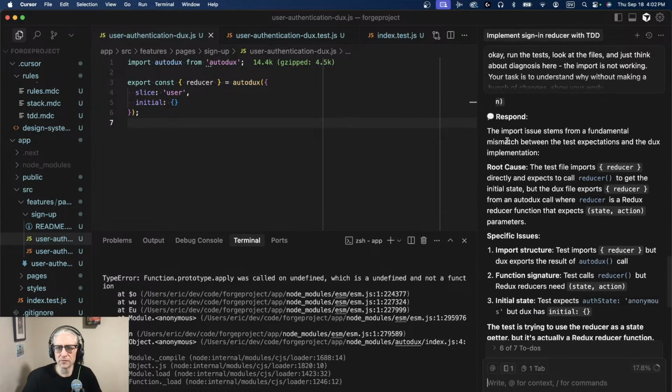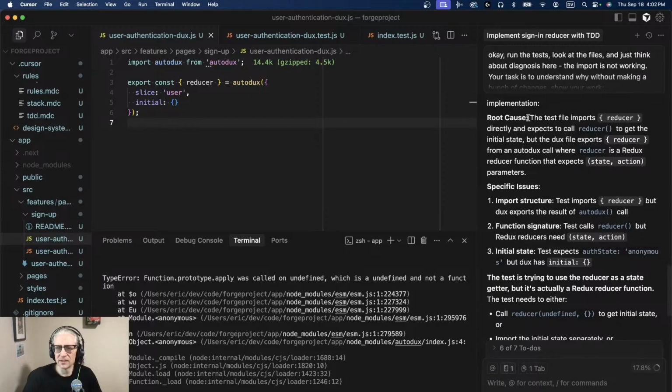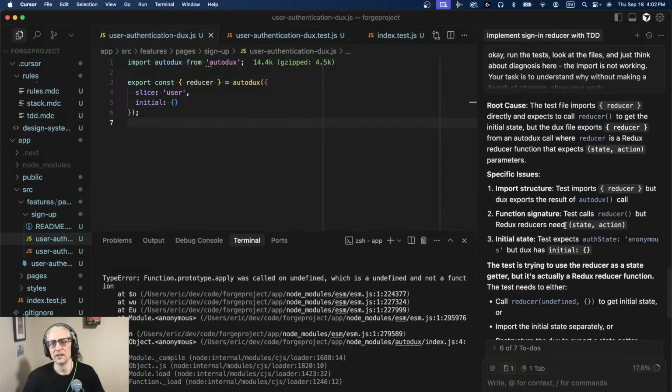Okay, import issue stems from the fundamental mismatch between the test expectations and the ducks implementation. The test file imports reducer directly and expects to call reducer to get the initial state, but the ducks file exports reducer from an autoducks call where reducer is a redux reducer function that expects state action parameters.